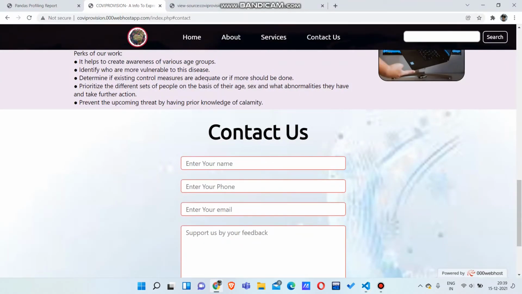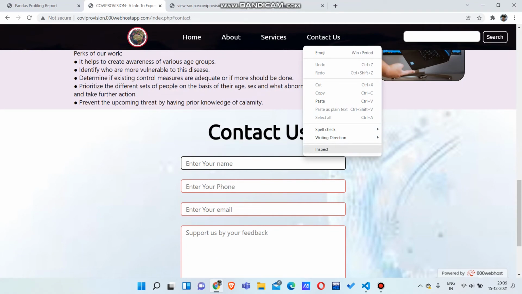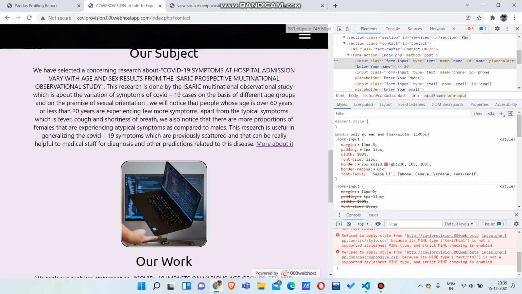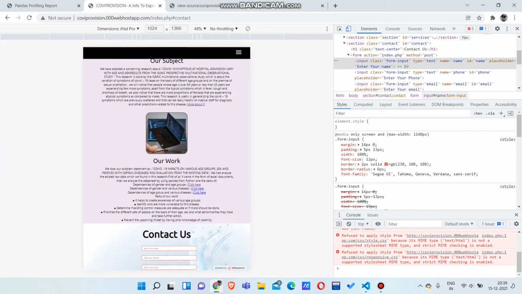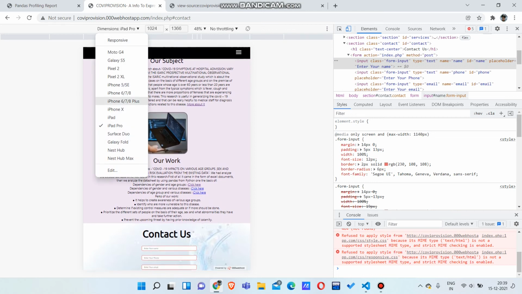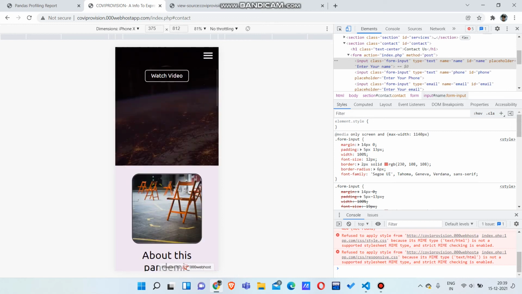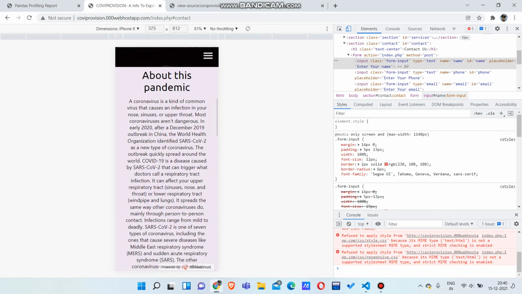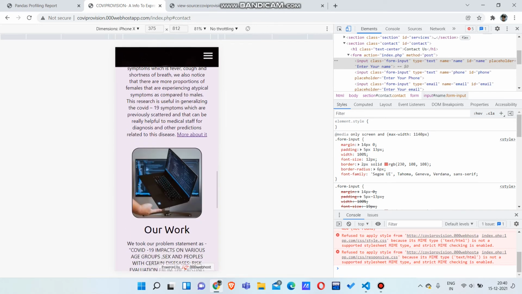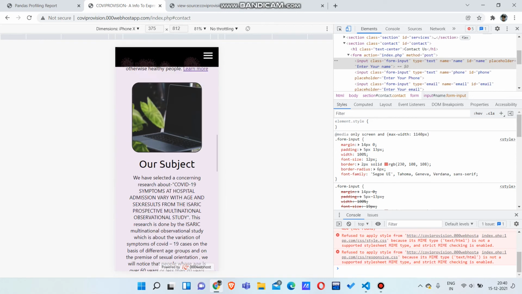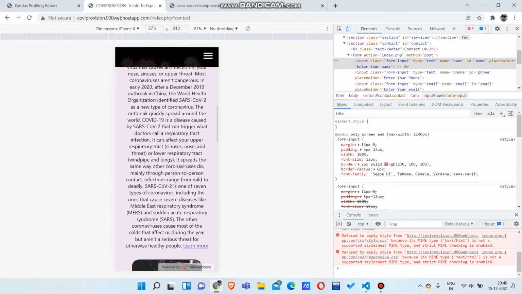Just click on inspect element, and just click on this. If we click on iPhone, it looks like this, but initially it really looks so messy. By this functionality, we can see what we have to change and how we have to customize it. And then we make the change.